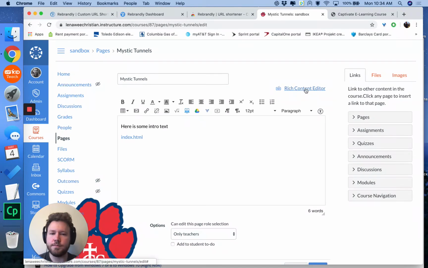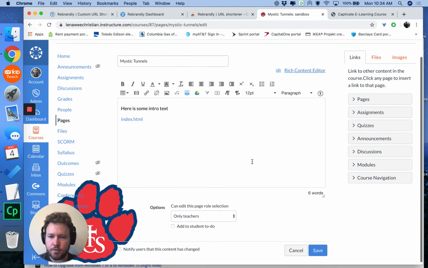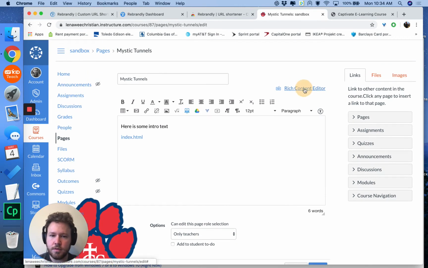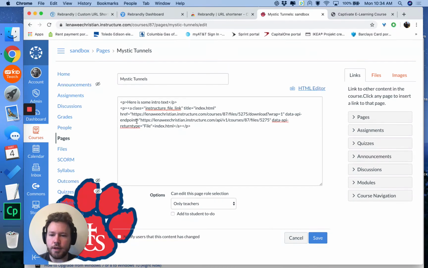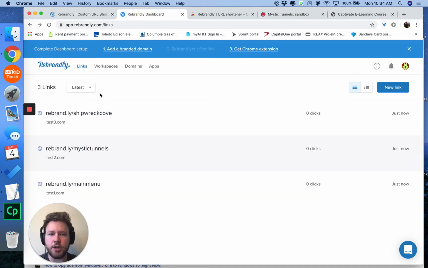HTML editor. Give it a moment to load here. There it is, HTML editor. Select the course up to downloads, but not including the other parameters, not including anything after the question mark. And I'm just going to go ahead and copy that for the destination for Mystic Tunnels.